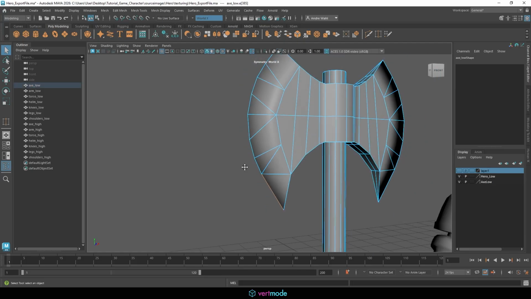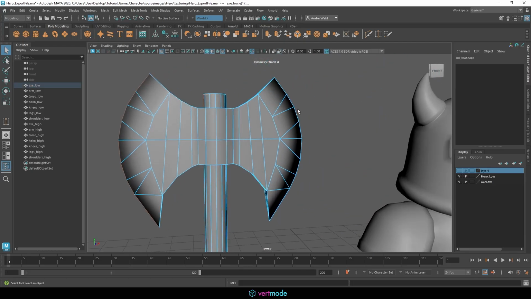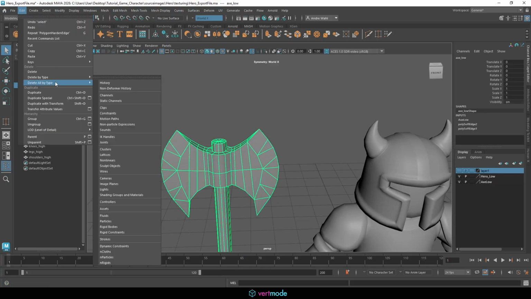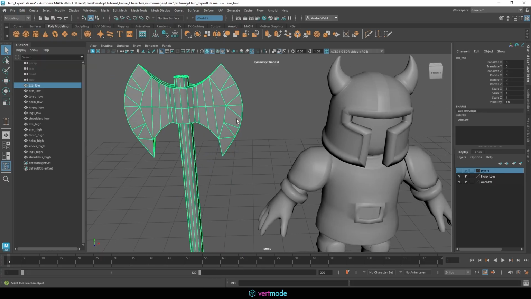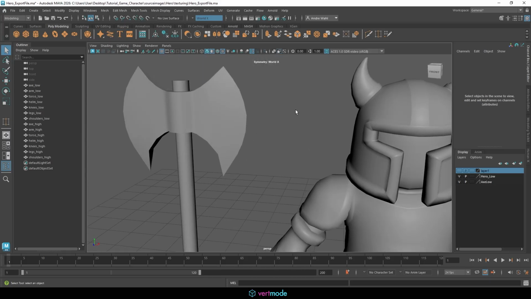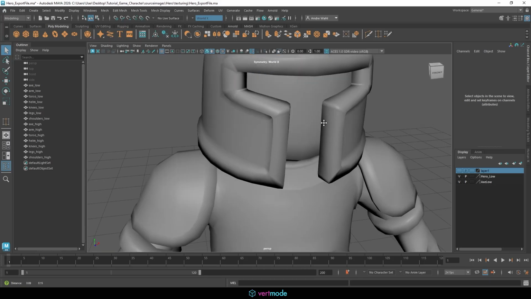The axe is going to be a little bit easier to fix. When it comes to the axe, honestly, I think the only real issue is between here and here. It really just needs to have a hard edge. I always thought it needed to, but for whatever reason, when we brought it into Substance Painter, it didn't like the hard edge, but maybe it will like it now. You never know. Substance Painter is a fickle beast, but that should be the fix for the axe. I've never had a soft edge on a side like that before, so it surprised me that it worked.